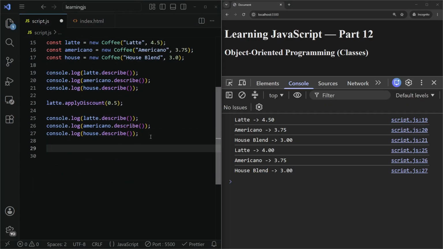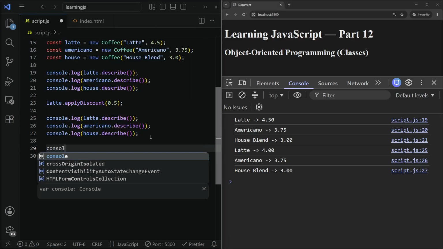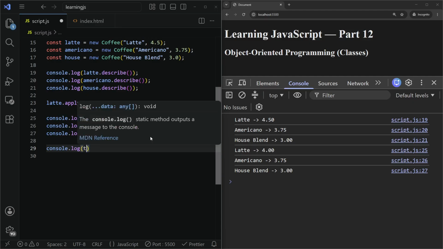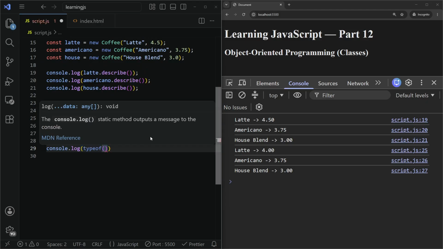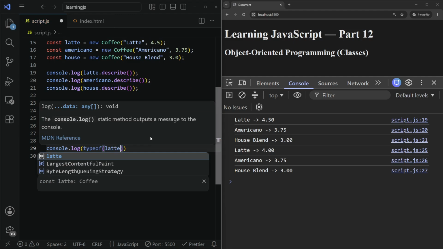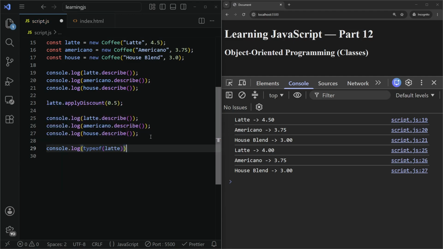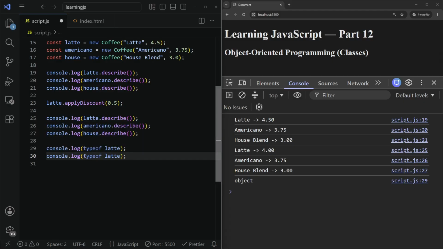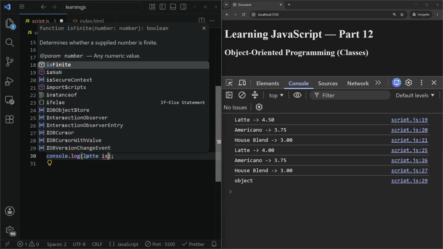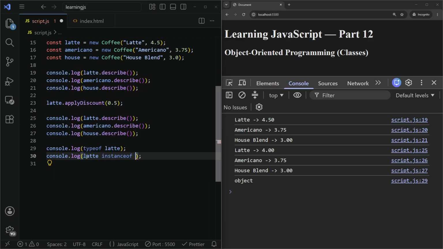Okay, so let's come back to this for a second. Console.log the type of latte, their object, and then let's console.log is instance of coffee, true.